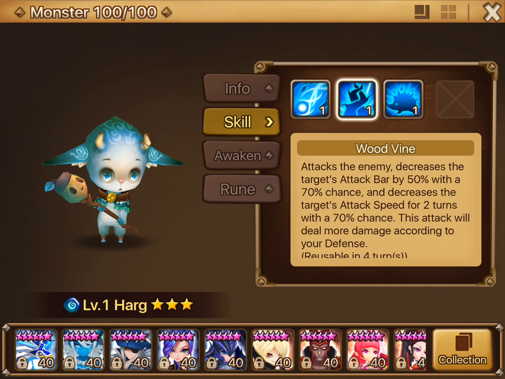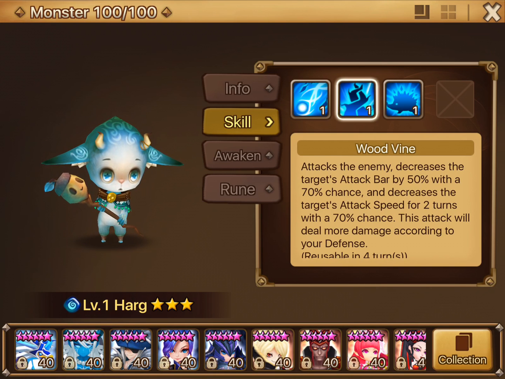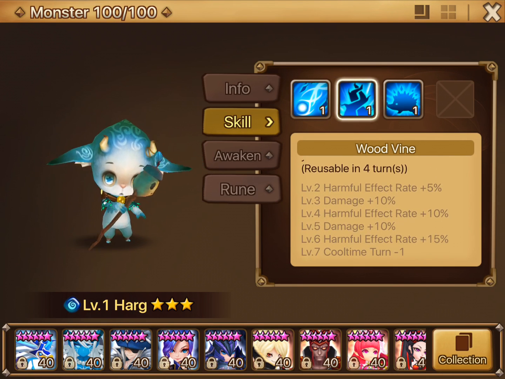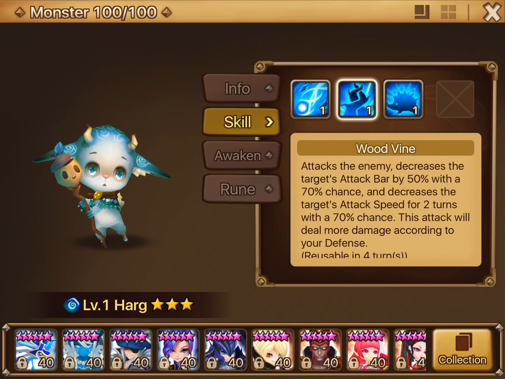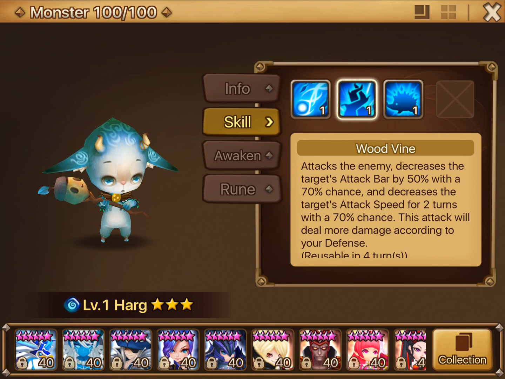Then you've got Wood Vine. Attacks the enemy, decreases the target's attack bar by 50% with a 70% chance, which is pretty high, and decreases the target's attack speed for 2 turns with a 70% chance, so that's also quite high. This attack will deal more damage according to your defense. So give him lots of defense and it should do more damage, and those are pretty high proc rates, and it looks like 70, 80, 90, yep. So once you max the skill out, that's a 100% chance to reduce the attack bar and lower the attack speed. So you're just going to need some accuracy to sort of ensure that.